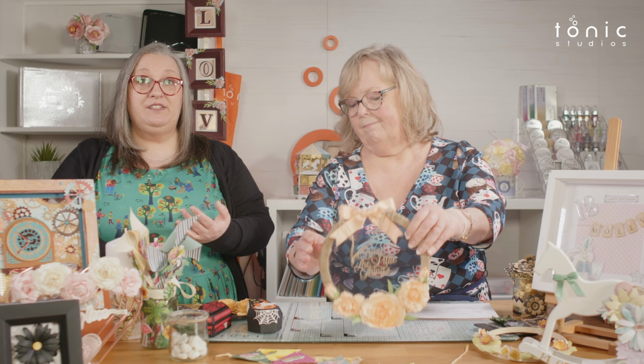There's so many bases you can buy. So you can buy metal rings. Yes. You can buy polystyrene hoops, grey board rings. But you can cut them yourself, like you can see there, and add whatever you want onto them. Flowers, pumpkins. I've got a lovely Easter wreath at home. I mean, we always put a Christmas wreath up. But I have got a really nice Easter wreath as well, and that goes on the door every year.